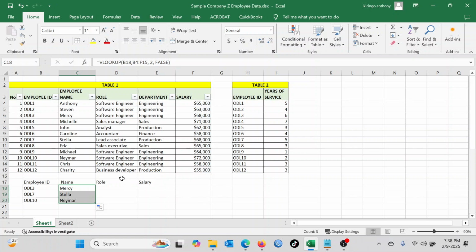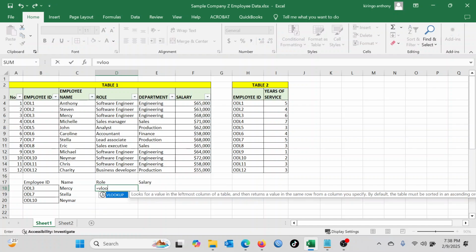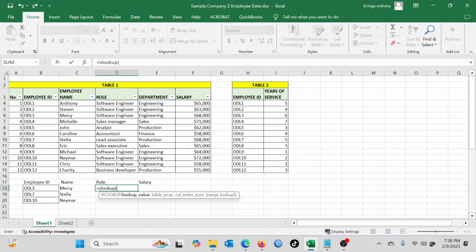Simple. So the next thing is you do the same thing to obtain the roles of these employees. To do so, you still use Vlookup, which is getting quite easy right now. Vlookup, open the parenthesis. Again, the lookup value we are looking for is this. Put a comma. Then within this table array, we put a comma again. Column index number.